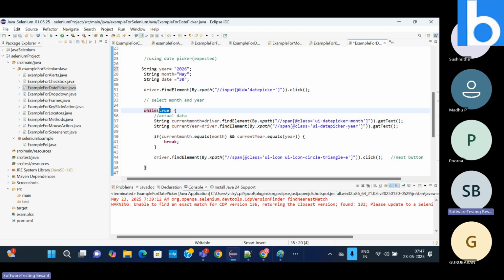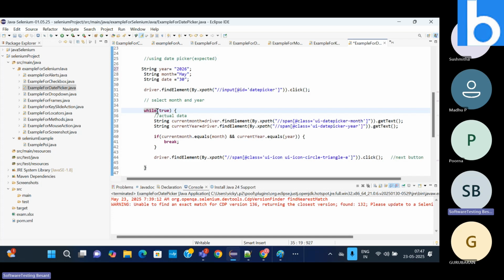That is why we have not used a for loop here. If you use a for loop, you have to give the condition and the initial value, but we don't have anything like that here. So we use a while loop: until some condition is true, you have to run this.